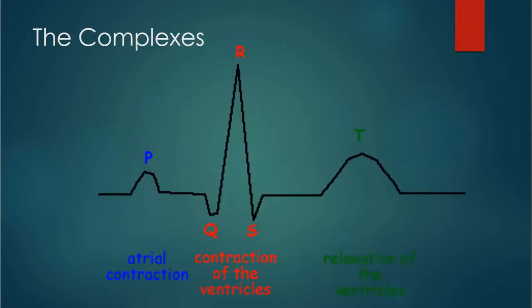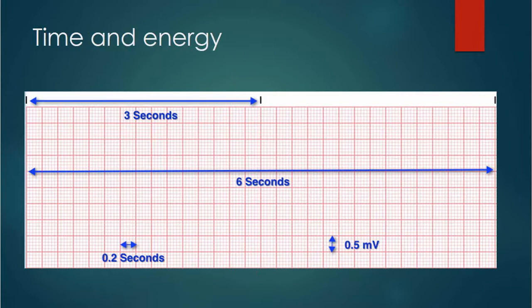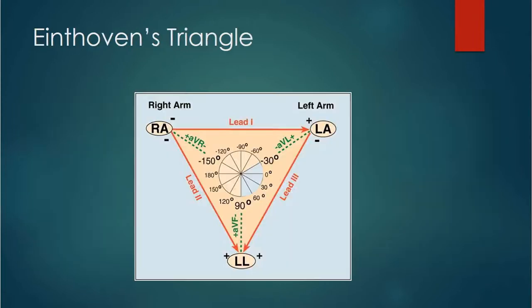You need to know what your PQRST is. You need to know the time that it's all happening and the millivolts that are being represented. And you need to understand the concepts of the triangle as they're defined in your textbooks and things of that nature. So jump in and spend particular time understanding that. Spend plenty of time understanding that and learning it to the T, because everything else is going to build on this, and you are going to understand so much more about this than your colleagues if you spend the time to learn it now.